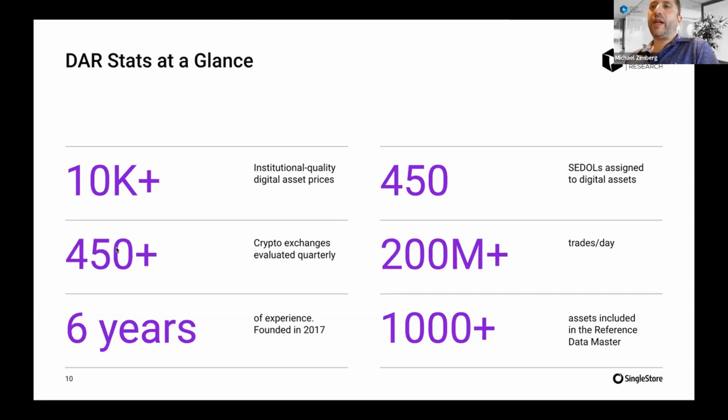But we have lots of other things in place like SingleStore that we can just click up if we need to. And we're doing things like clearing down tech debt and making it possible that once we have lots of institutions getting involved in the space, we can help them. Very cool. Awesome.